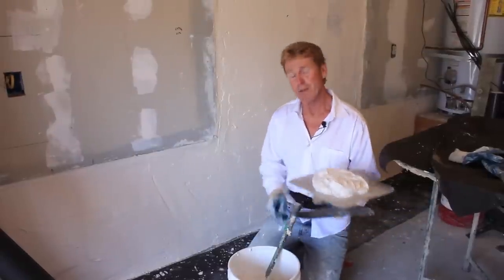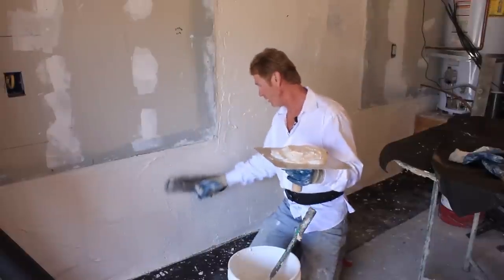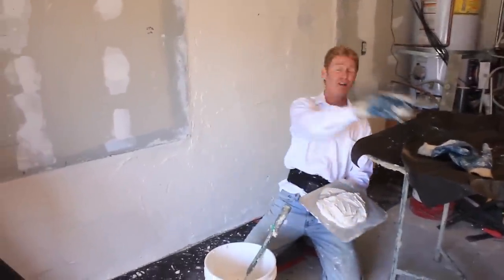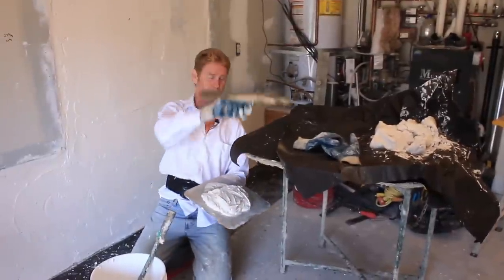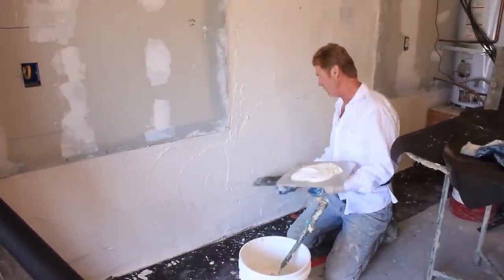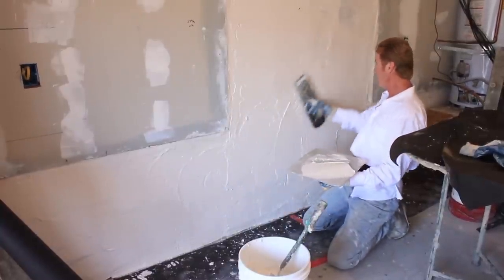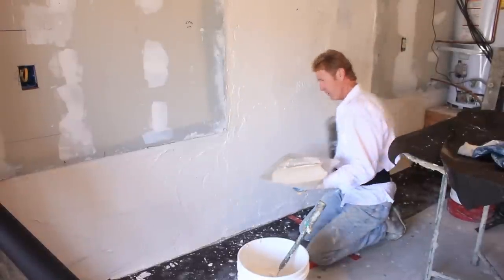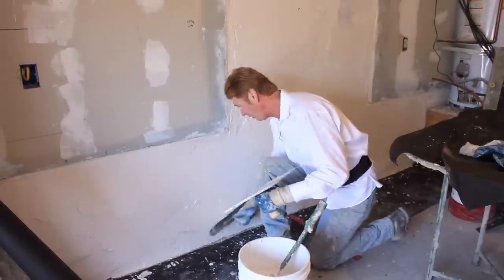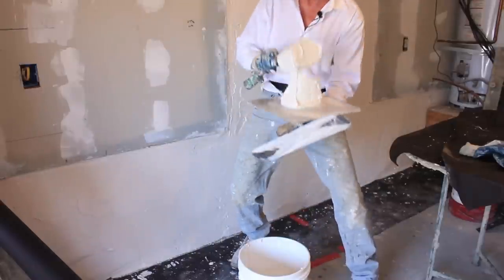What does five-minute mud mean? You got five minutes — but a little while ago, our first setup, Jay set the camera up and I lost it. That's how fast it set. He brought it in, poured it on, and by my first three scoops it was gone. So I don't advise anybody to use five-minute mud unless you're doing a little bitty patch — say like a piece of furniture hit the wall and you want to patch that. For a big job it just sets way too fast unless you have the experience and know how to do it.